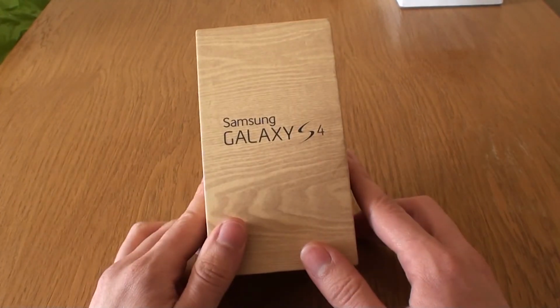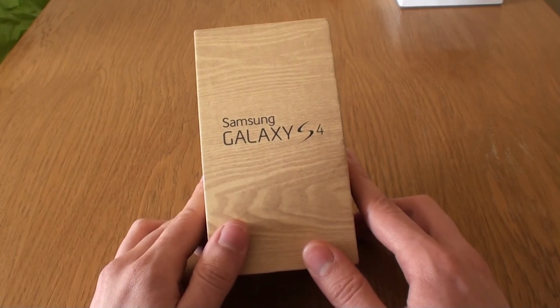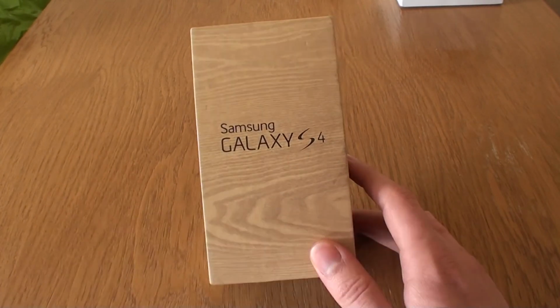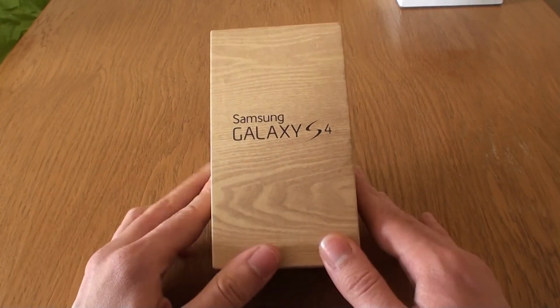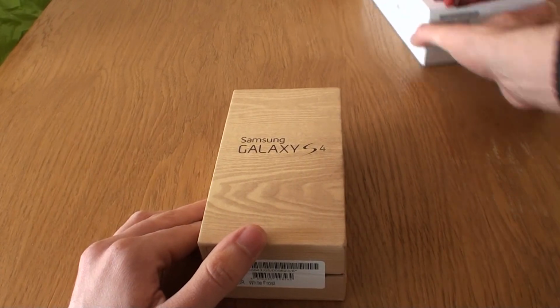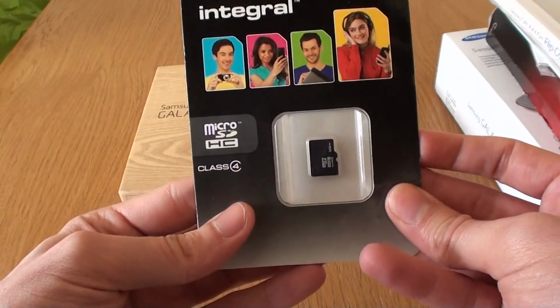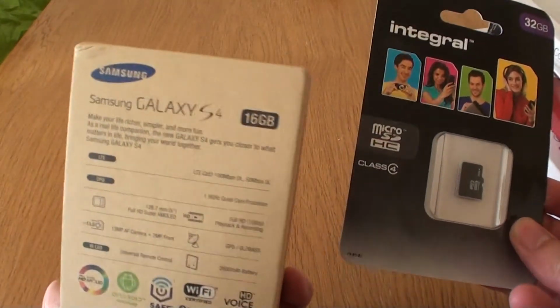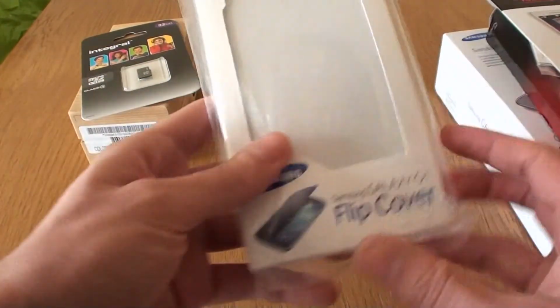So this is the S4. It's just arrived this morning. I bought it through the Carphone Warehouse on the O2 network because they were offering me slightly more stuff with it. This package I got basically comes with the S4. I also got another little stuff here. They gave me a micro SD card of, how big is that, 32 gigabytes, and I believe this is a 16 gigabyte as well, so plenty of space there. That's going to keep me going for a while.